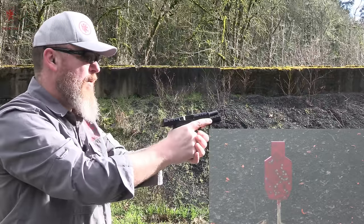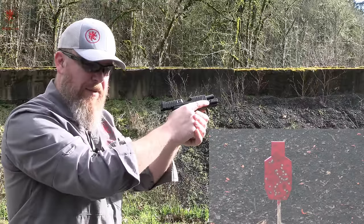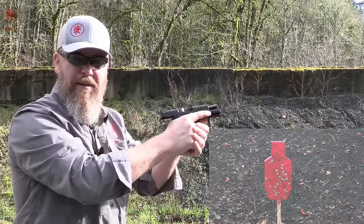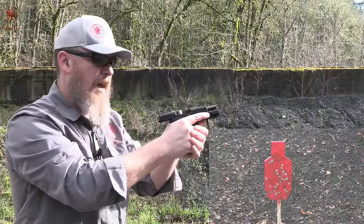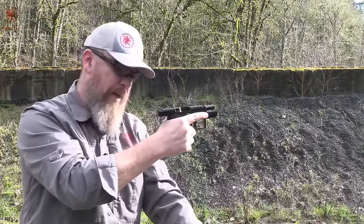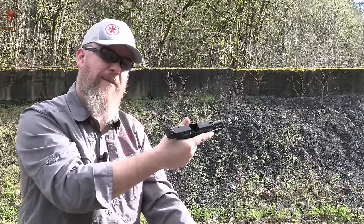Well done. Pretty good. And the gun, it shifted on me a couple times. And as I found my grip, it just locked in. I didn't notice when shooting it, and I didn't notice in your hand a lot of nose flip at all. It's very well balanced. Yeah, I think that tri-coil spring in there that I pointed out on the tabletop is definitely making a difference. Comfy. So now let's see what it eats.